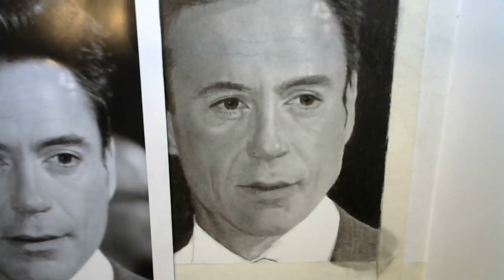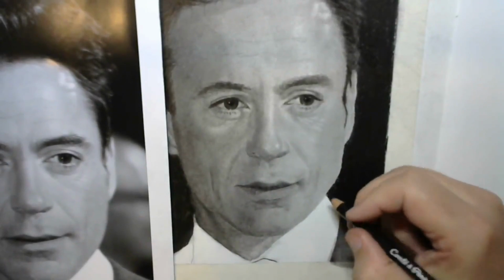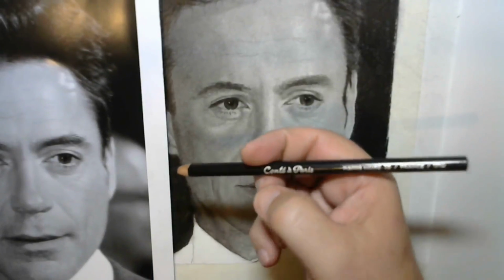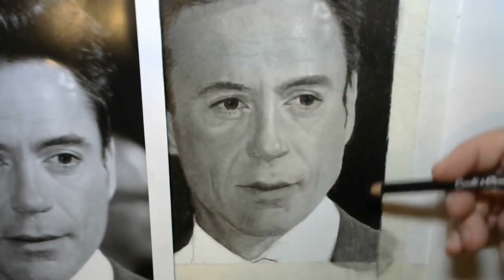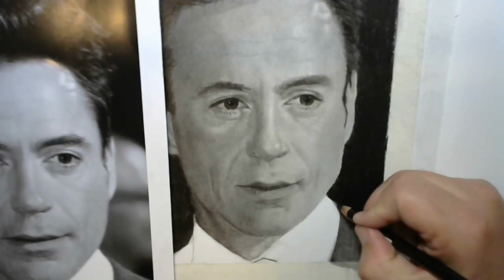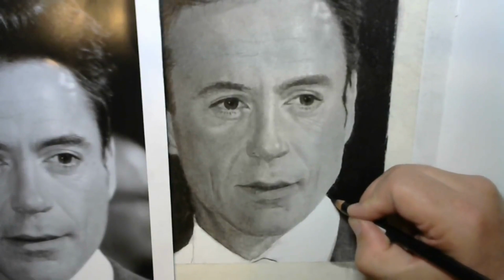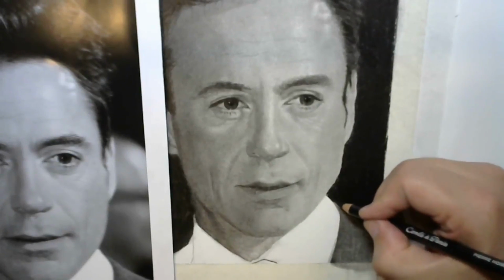Okay, now I need to do some touch-up work. One is this point here is really rounded, so I'm going to use this 3B Conte à Paris Pure Noir, though I might go to something else because this is actually carbon here. But if I can get away with it, I'm going to. I'm just going to see if I can round this up and not make it look noticeable that there's a different pencil being used. Okay, there we go.